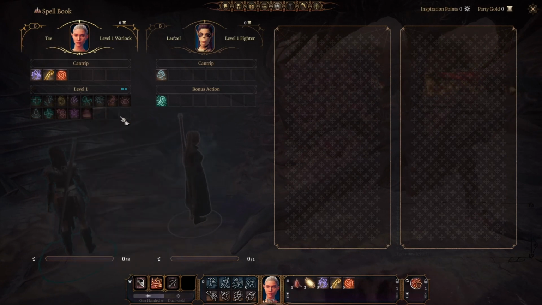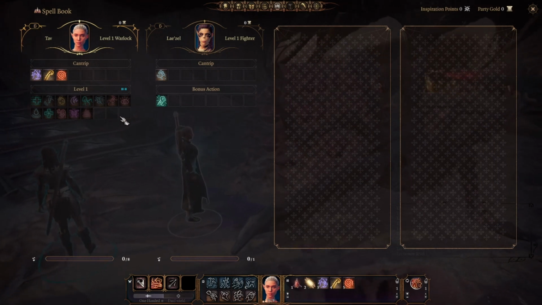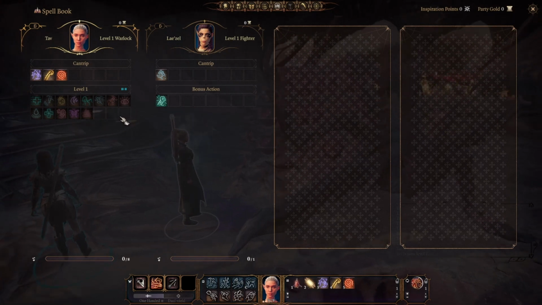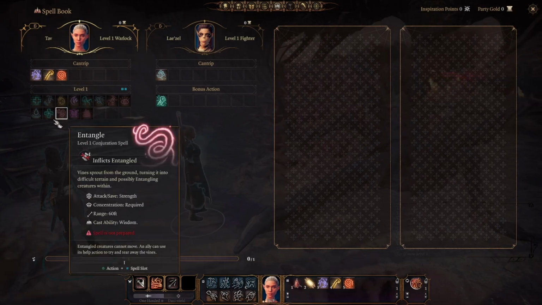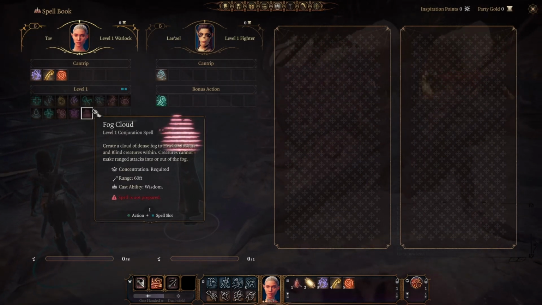And I haven't really mentioned lists yet, but basically different classes have a different spell list, which is completely defined by the creators of the game, the designers of the game. There's no list here for us in the game, but suffice to say, these are the cleric spells. Oh, sorry, this is a druid. These are the druid spells.